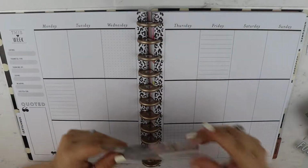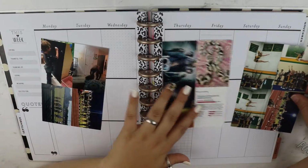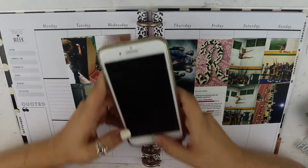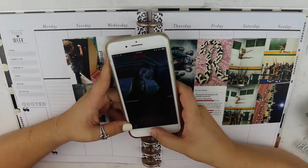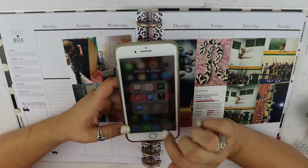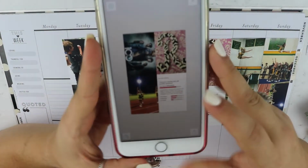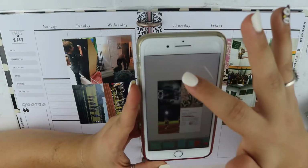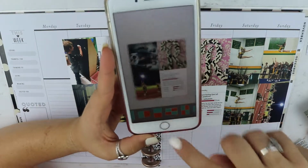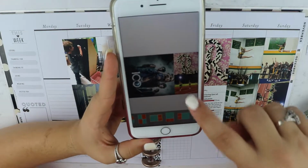And on my phone I edit it to where I can print 4 pictures on a 4x6. I can do it multiple different ways. I don't know if you're going to be able to see this, but I will show you. It is called Project Life, and when you open it up, this is the one I just did, but you can change it to all these different options. Like there's this way you can do, there's a big one and 2 little ones.